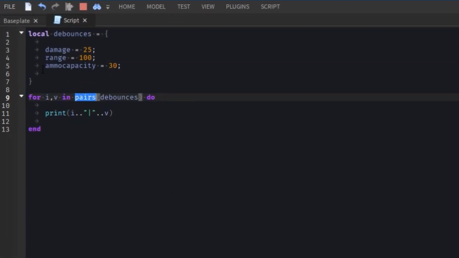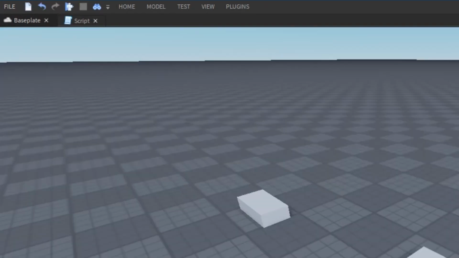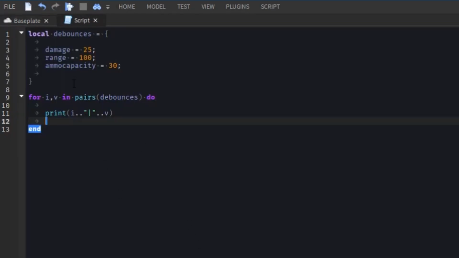So pairs, you can use it on arrays also, but the downside with arrays is that it won't be printing the array in order, and it'll also loop through the array slower. And you can't use ipairs on dictionaries because dictionaries don't have an order, right? So you want to use ipairs on arrays because it's more efficient, but you can't use it on dictionaries, so you have to use pairs for dictionaries, even though it's kind of less efficient, but it doesn't matter too much, right? You don't really have another option. But that's how you would loop through it. That's kind of how that works.